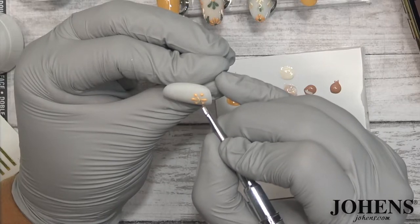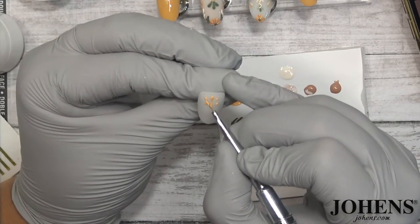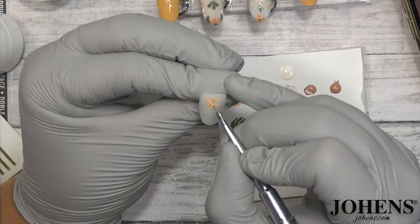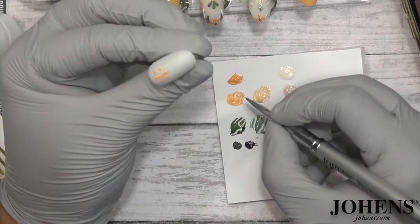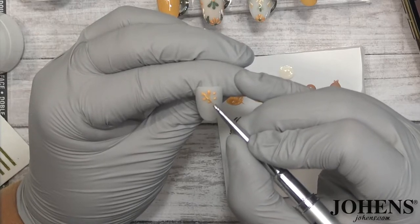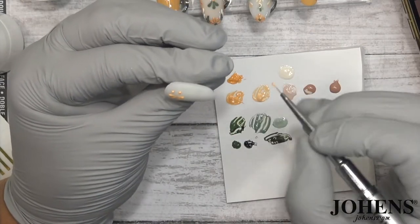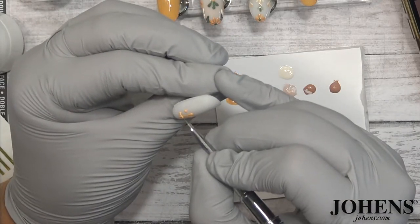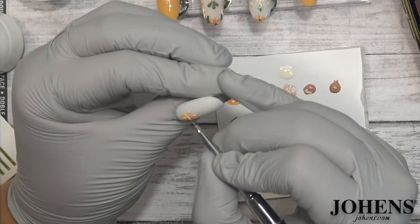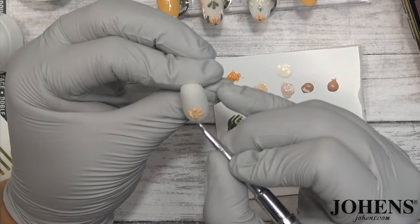I make it wider on this side. Touch down and pull it. Widening. Touch down and pull it. Okay. If you want to add more because you see it's flat, you can touch again. Touch the whole surface with the brush and pull it again. Okay. I don't need it. I just do widening and pull it. Widening and pull it.